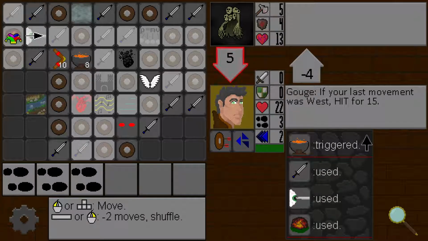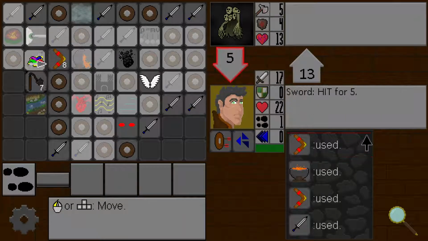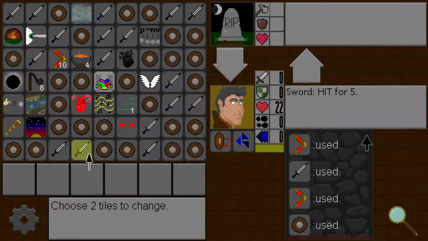Now we can use a couple of backtracks to move here. Boomerang, attack, boomerang, attack, boomerang, defend. That was a good boss fight. That was really good. Okay.